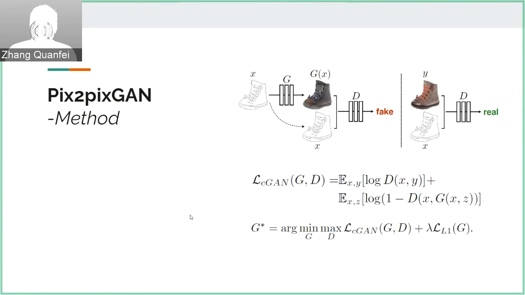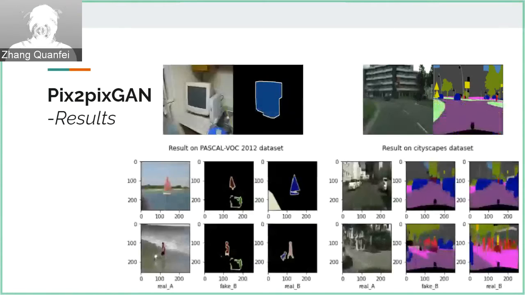The pixel-to-pixel GAN can be divided into two parts, the generative model and the discriminating model. The objective is G star in the equation. The model G tries to minimize this objective against a discriminating model D that tries to maximize it. We trained the pixel-to-pixel GAN model on Google Colab for 200 epochs and got the result. From the result image, we can say it predicts certain parts correctly, but it also generates a lot of noisy pixels. The prediction result is not good.